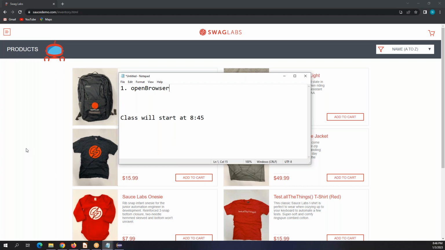Anyone else? You just want the steps until login, right? Yes. Just click on login, and then you're done. Or you can also say that, once you click on login, the user should be on the product page, right? You can also add that line for validation, for example.